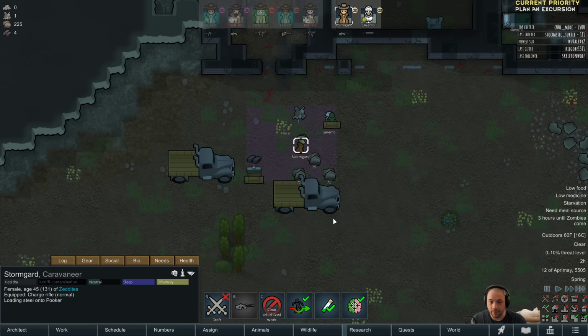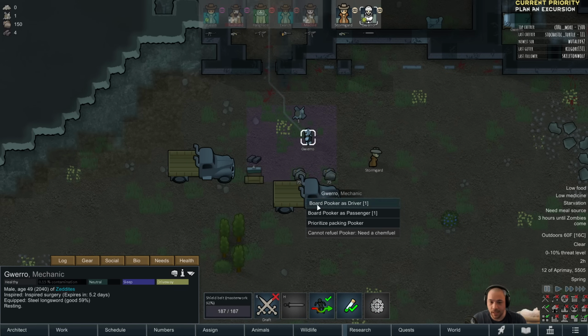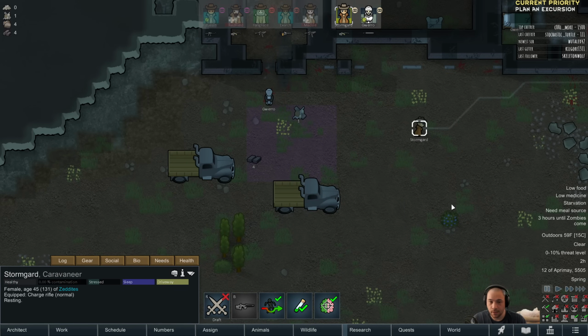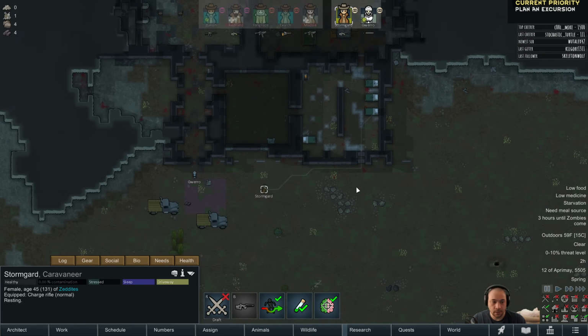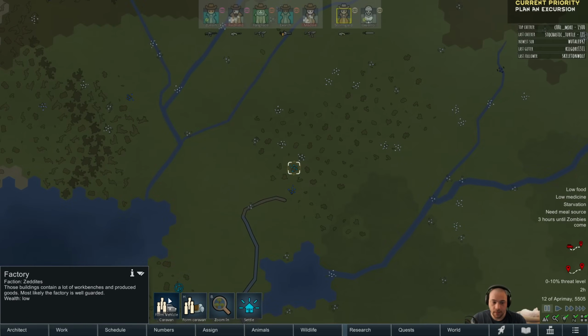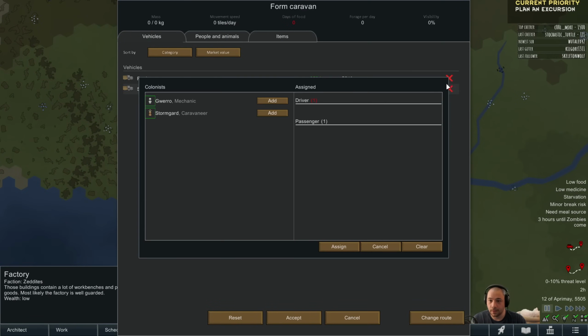I don't know what they're trying to do, but I'm like, nope, not listening to your desires. Don't care. They're trying to rest. All right. Vehicle caravan.